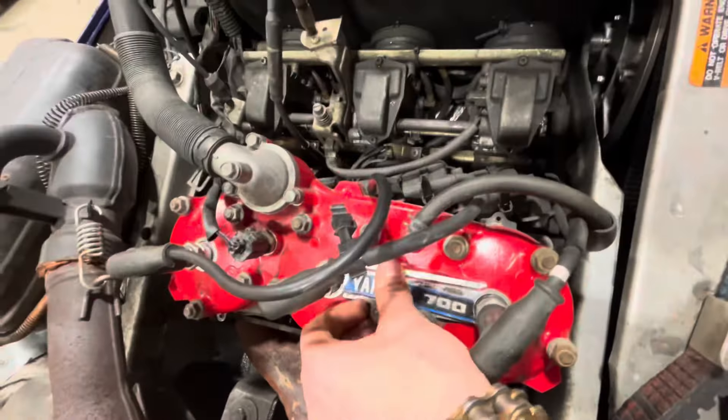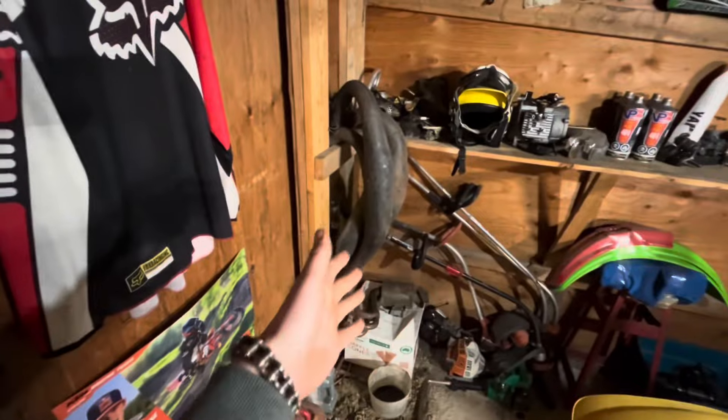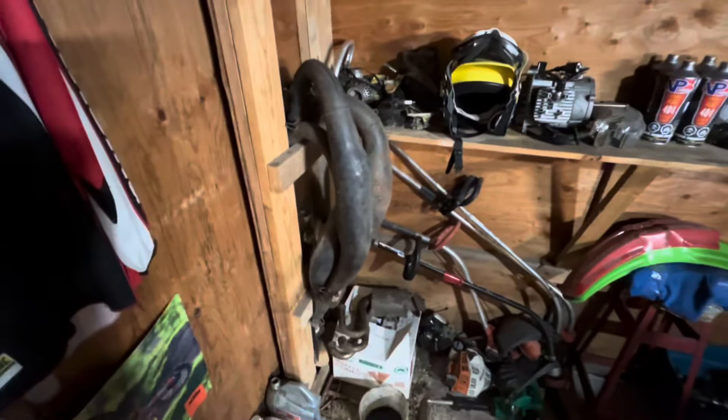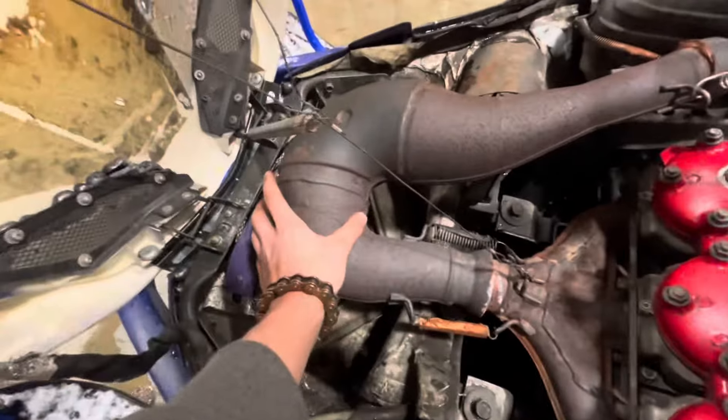It's wicked — that's sick that I have that. Here are the triple pipes and the cans right there. I just need manifolds for them; I don't have any manifolds, but there are three of them. I got them for free off a kid named Jasper Thurston — thank you for hooking me up. He gave me a chain case for the Summit and then he was like, 'Hey, I got a set of triple pipes for your Mountain Max, you want them?' And I was like, heck yeah. So probably next year I'll have those, but just for now I got the single, which I mean, it's all right. It's crazy how small it is though.